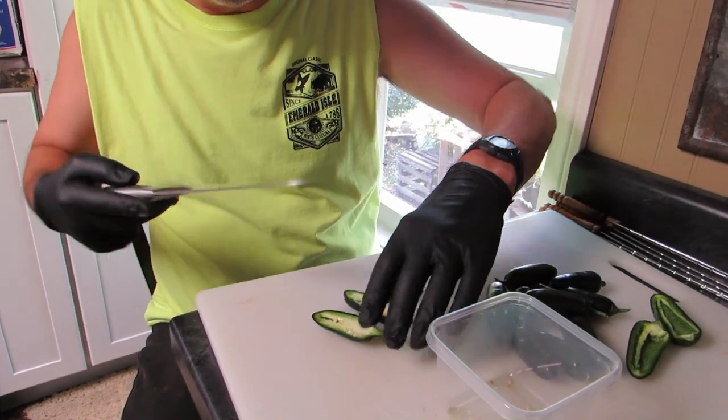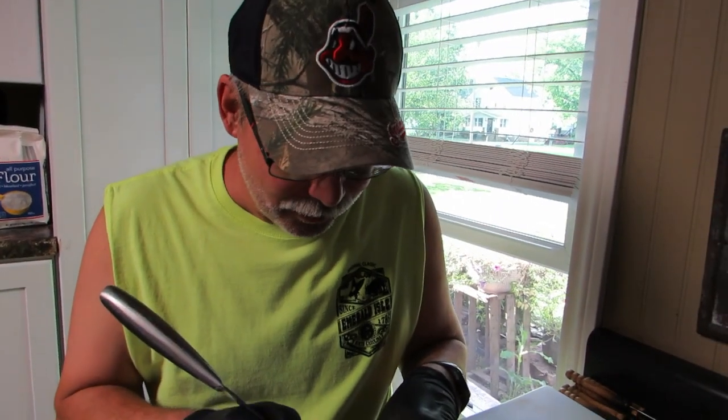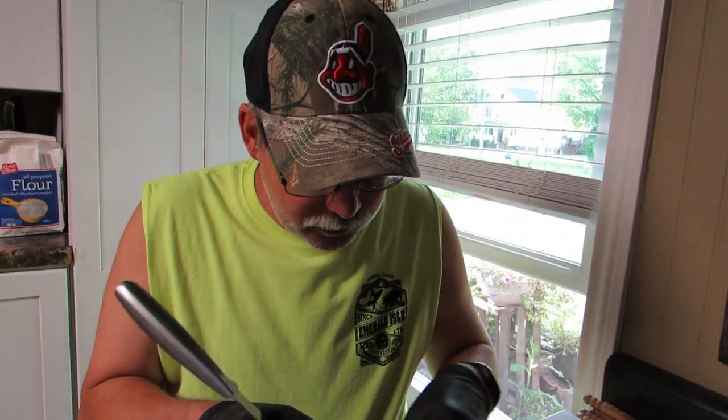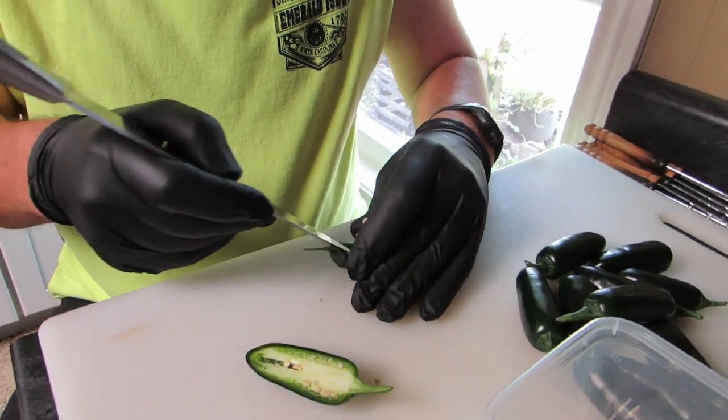If you cut me a piece of the pepper, I'll try the pepper. You have to be a rebel, you know? I eat a seed. Cut me a tip of the pepper. I'll just eat a tip. You're lying. No, it ain't bad. He's not going to cut me a piece of pepper. I'm going to have to cut my own piece of pepper. You see here, I have no patience. This is the man with the patience. Let's just put it in the oven at 450 for 2 hours. You know, I only put the bananas in there for an hour, okay? It's because I had no patience to wait.